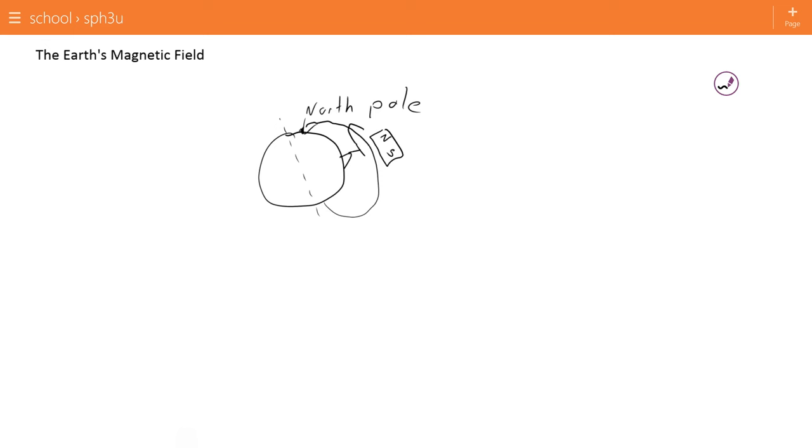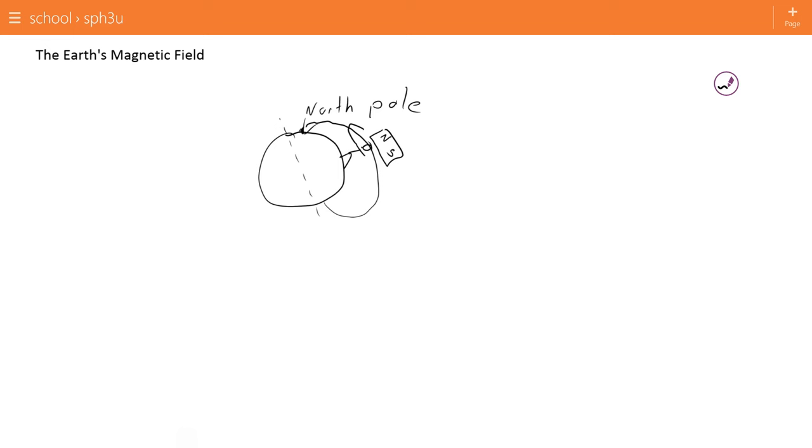The Earth, we know, has a magnetic field. The Earth has a little bit of a tilt. That's what creates the seasons. And the magnetic field is not true north. It's somewhere slightly different than that. What that means, if that's the North Pole, is that there are magnetic field lines that come out of here and come up here and go in there. And I know that because the way we define the magnetic North Pole is by the direction a north would face if we were standing someplace on the Earth with our own little compass.